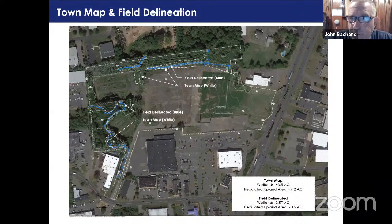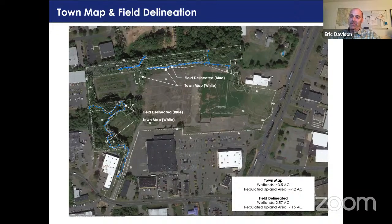That'd be a question for the soil scientist, I guess. Yeah. Again, it's Eric Davison. No, to me, the two wetland boundaries are similar to the point that they seem logically the same to me. When you have a disturbed site, you're going to have some variation. I think there's probably been some changes to the site since this delineation was done. Not anything major, but some of these areas were already disturbed and marginal. So any little change to the grading or the land use practice on the site could alter some of these areas. So these look substantially the same to me, and logically the same for a disturbed site.